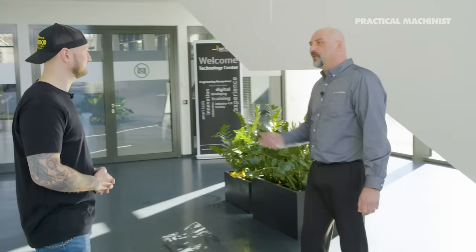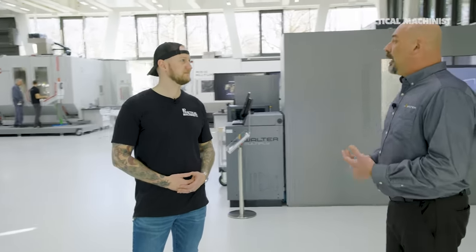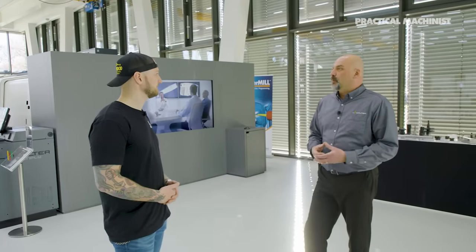We're inside the Tech Center itself. As we come into the foyer here, we've got some literature on display, but no one really looks through magazines anymore. How about we look through some of the latest technology instead? We use this room to show off our tools — some of the latest, greatest innovations — and show that to everyone all around the globe.